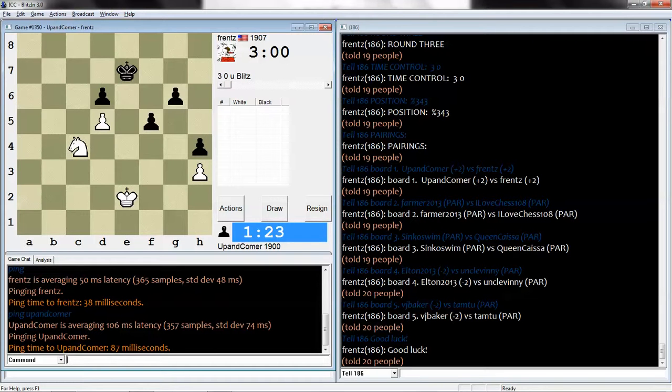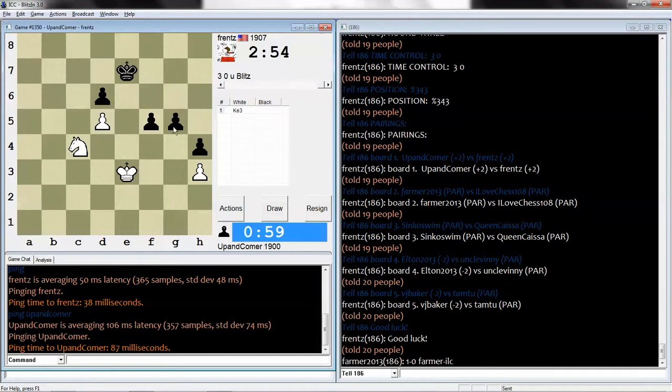Okay, King E3, and now he is threatening King to F4, so we're going to play King F3, and I'm not moving any pawns, right? That pawn can't move, H pawn can't move. Sorry, D pawn and H pawn. There's no good reason to play G4 and trade some pawns.